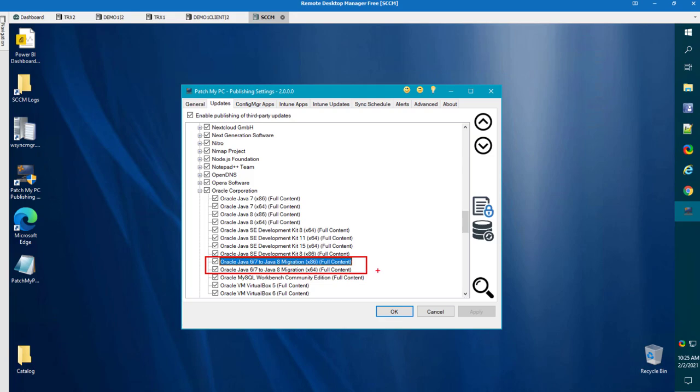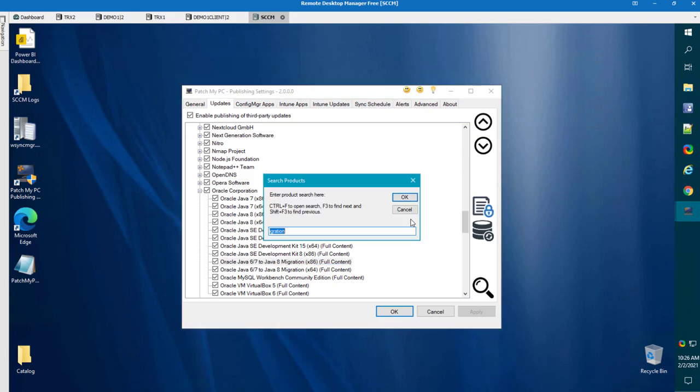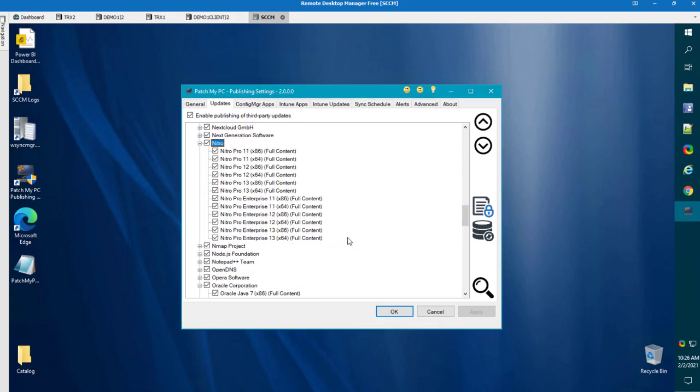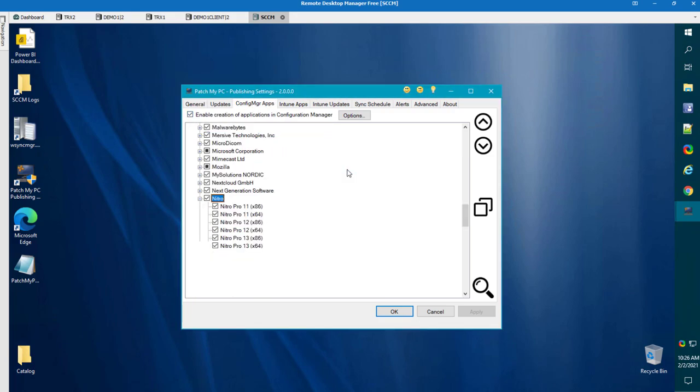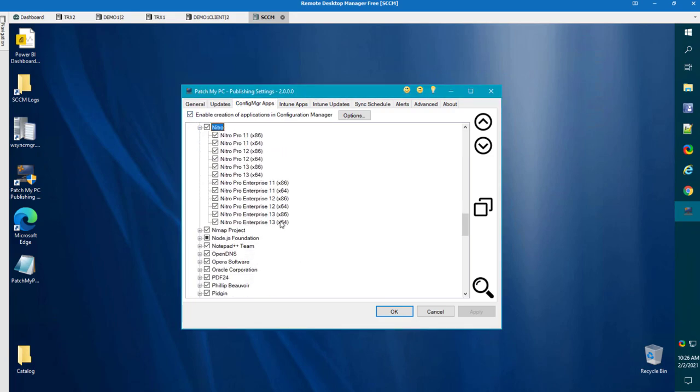Good question. So I would probably say probably not. The reason for that is the functionality of our products has become a lot more expansive from when we did Java migrations for the update. So basically what I mean by that is, let's say Nitro for your example. Now that we have Config Manager apps, this gives us a lot more flexibility in targeting.